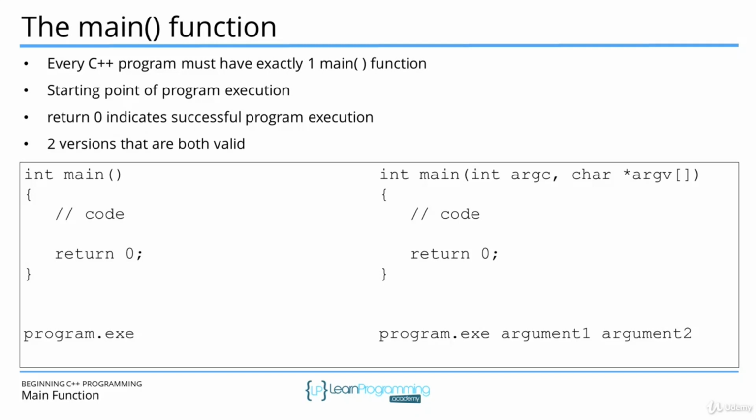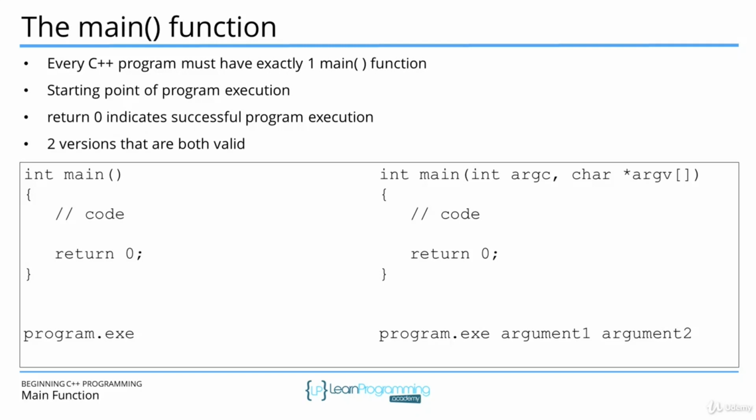So suppose that when you execute the program, you need to pass information into the program from the command line. This is very, very common for command line applications. In this case, we tell the compiler that we need two pieces of information. First, we need the number of pieces of information that were passed in. That's argc. We can use any variable name here, but historically we use argc, which stands for argument count. The second piece of information is the actual arguments that we passed into the program. This is captured by argv, which is the argument vector.